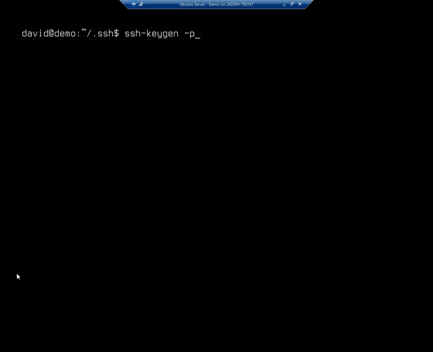There we go. My passphrase. So if you originally created a key without a passphrase and you decide later on I want one, this will let you put it in. If you need to change your passphrase or you forgot what your passphrase is, this will allow you to change it. So there we go. The config file for your SSH connections to help simplify when you're trying to connect to a remote device using SSH.